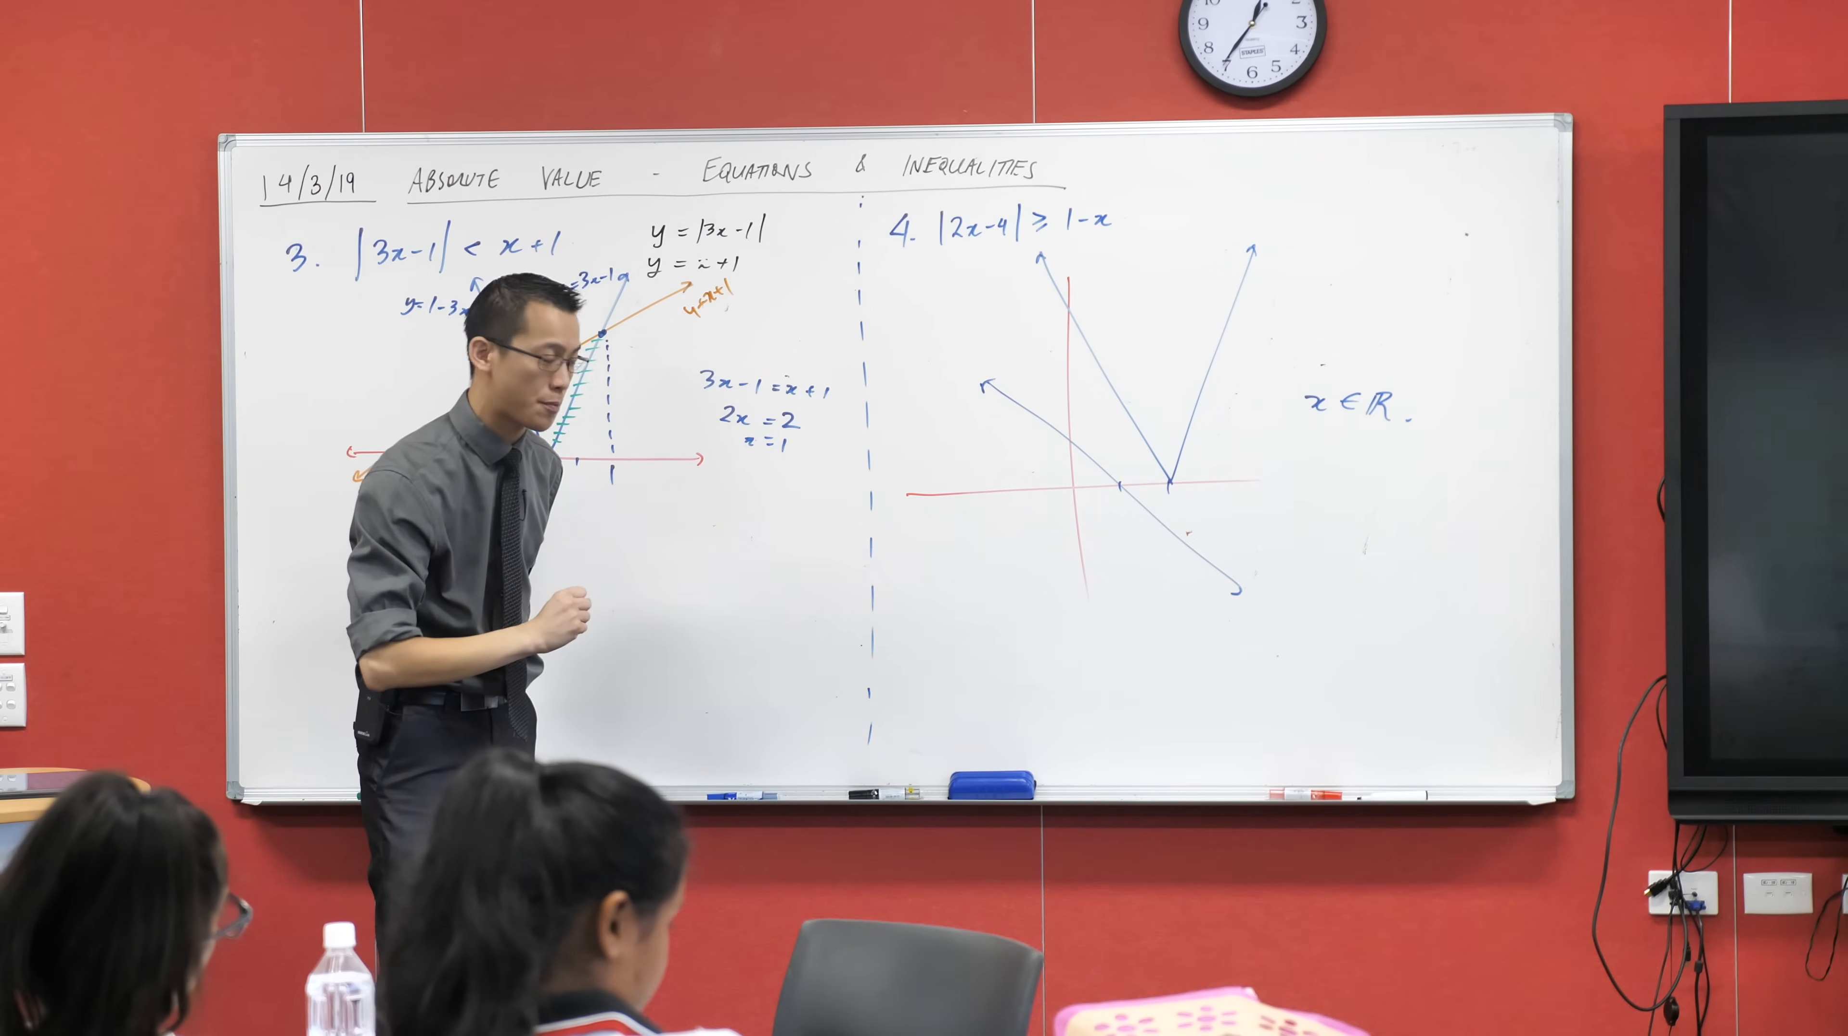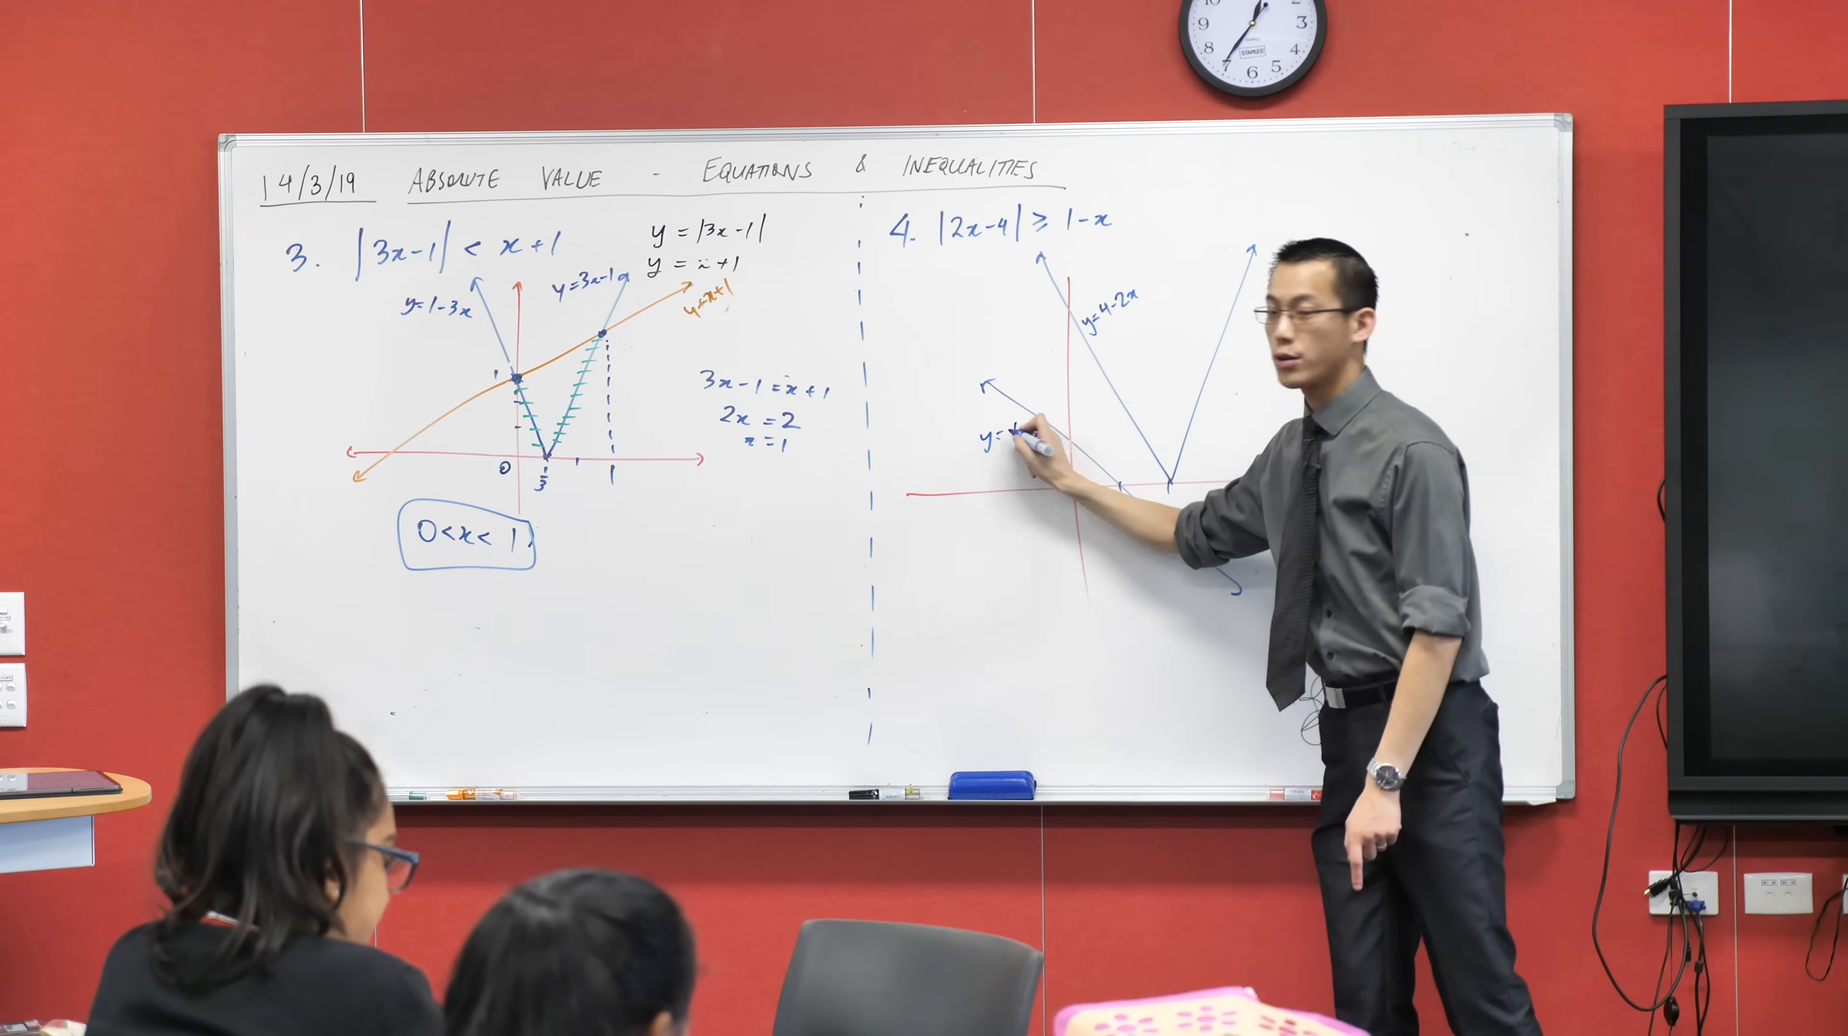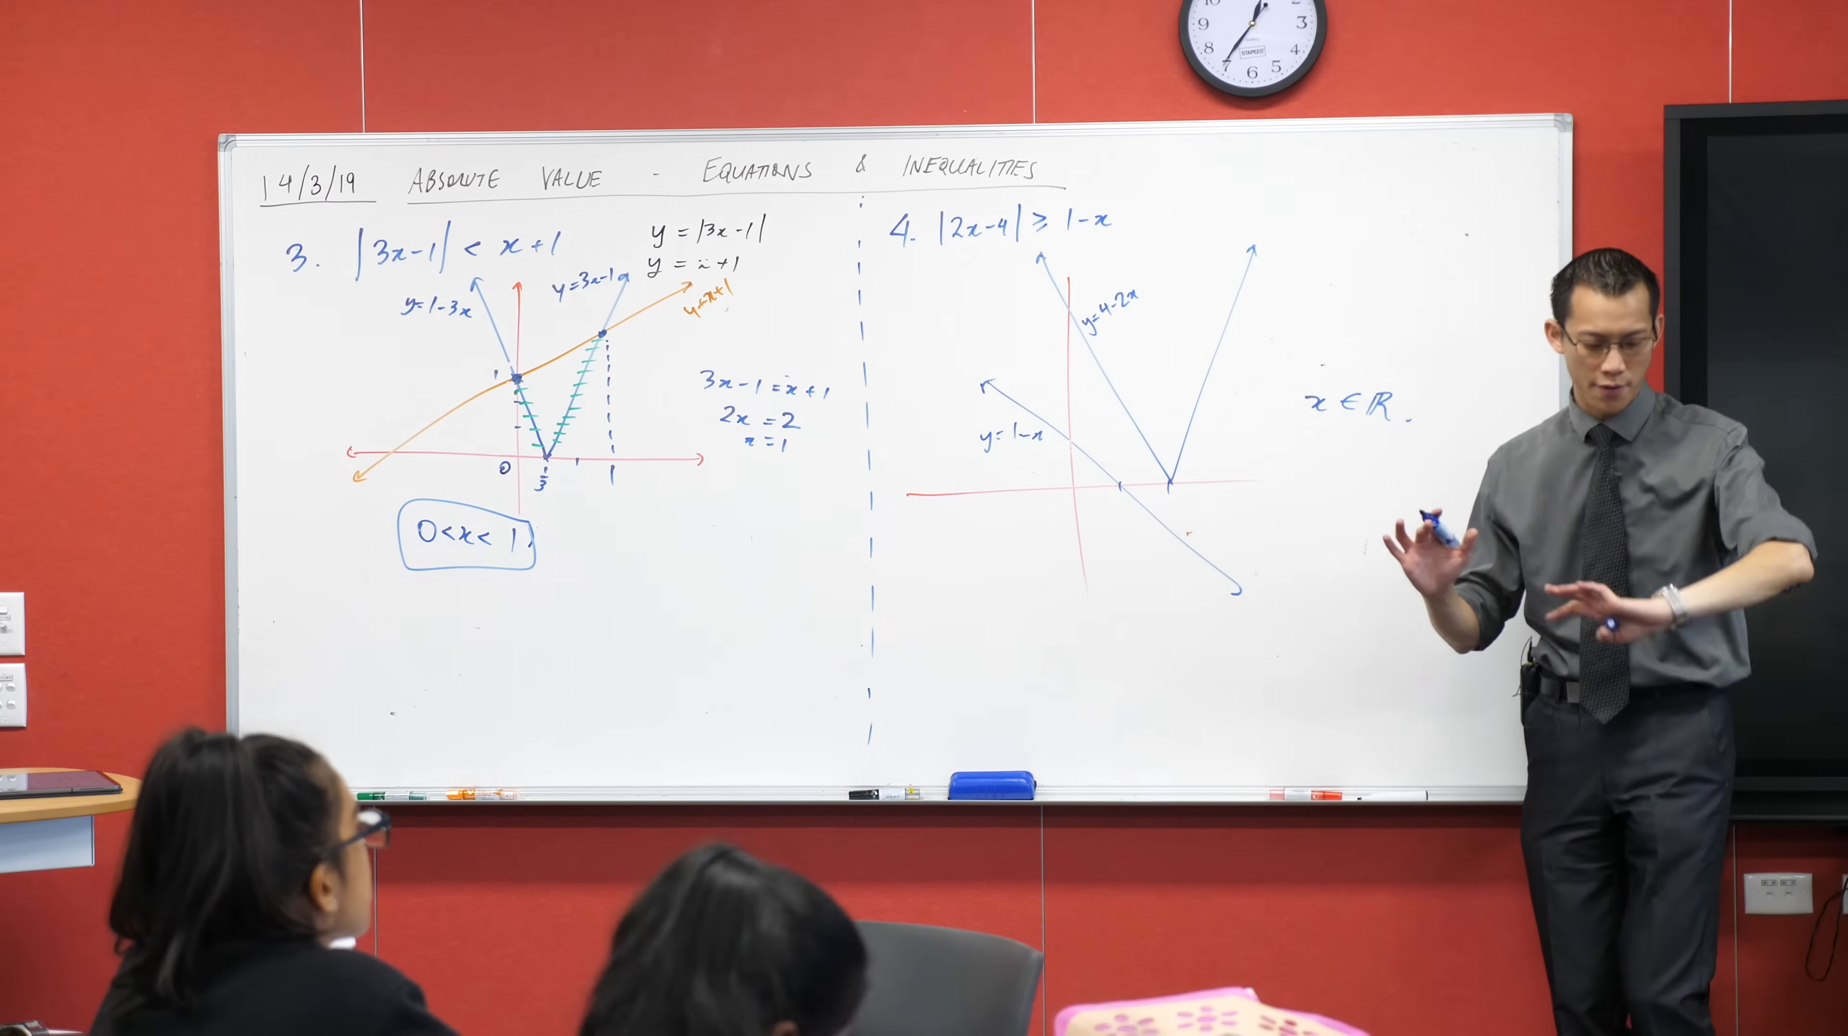Okay, if you wanted to prove it algebraically, here's how you would do it. You would go ahead, you would solve when does this thing collide with this thing, but you must notice you'll actually get a solution for this. See, this is y equals 1 minus x, but watch what happens. This actually is probably worth noting before you pack up. Can you all look up for a second? Everyone have a look up because Rastam asked a great question. Just hold on, you don't have to write this, but do look up and watch it. The question Rastam asked was this actually is a perfect thing to notice: how do I do this algebraically?